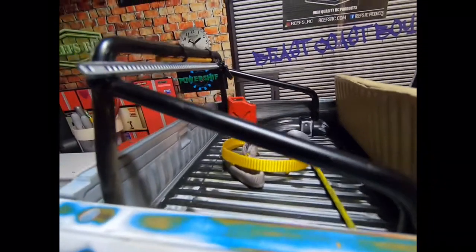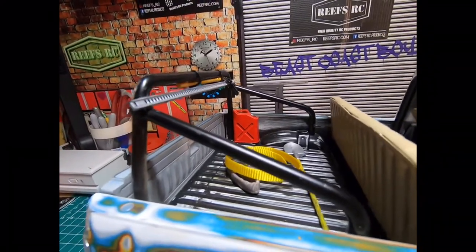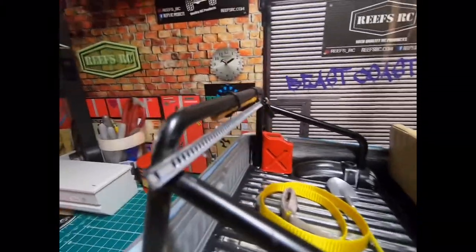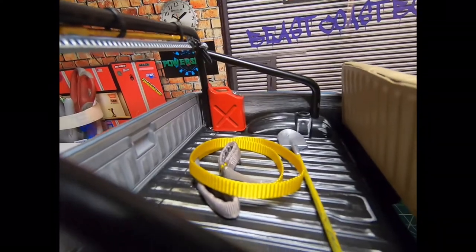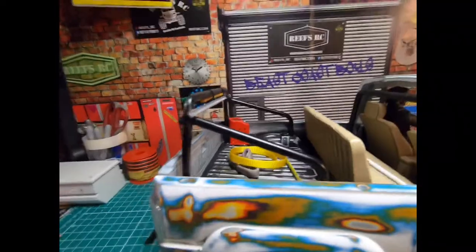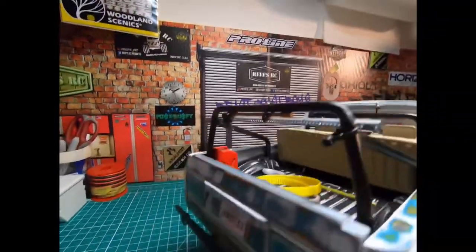In the back, what I did was I took the regular TF2 roll bar, turned it around backwards. I got my jack tied up in there. I got a shovel, tow strap, and a jerry can in the back. But I did that to help balance the truck out a little bit. Let's turn it around here so you can see the back.